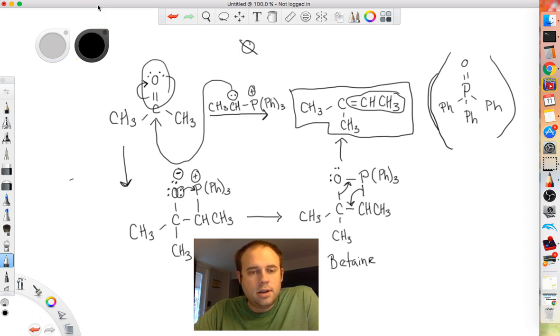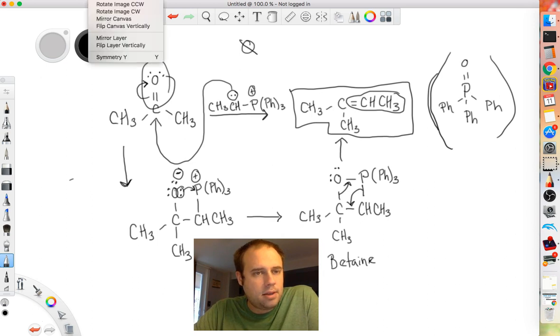The Wittig reaction takes these Ylide reagents, it uses them in order to create alkenes by going through that four-membered betaine intermediate state and kicking off the relatively stable phosphorus triphenyl oxide as one of the side products, and you get the alkene as your main product there.